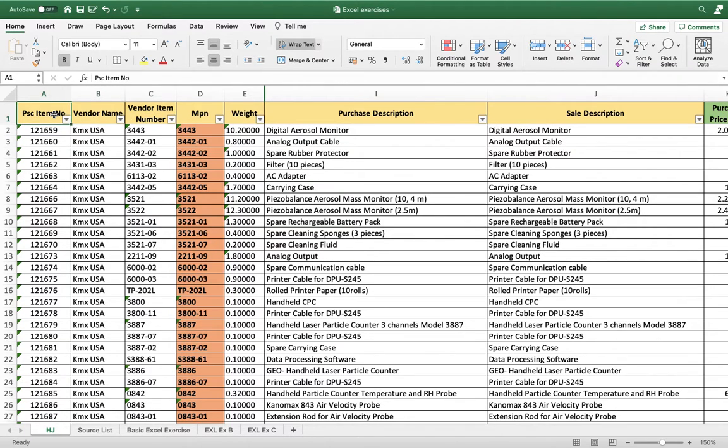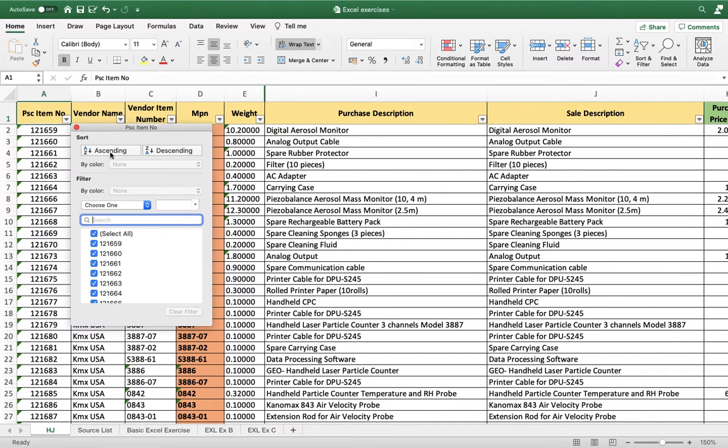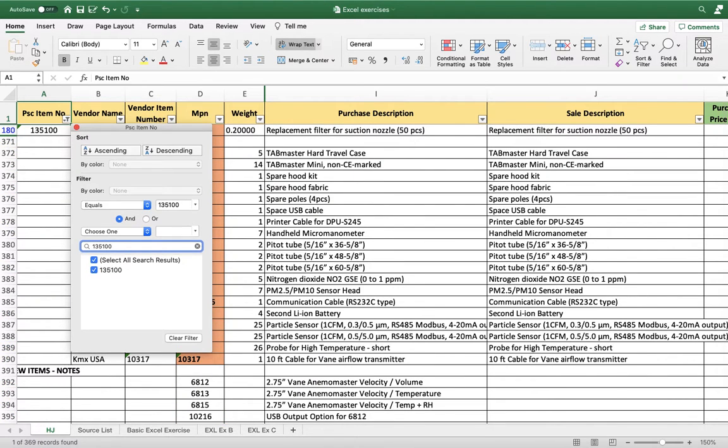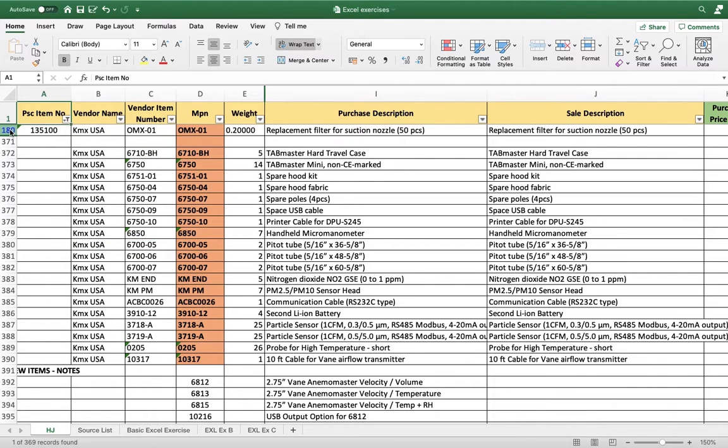That's why we need to add filter on our Excel table over here if we have big data. All right. Now, let's click the arrow over here and type 135100. See? Can you see it here?